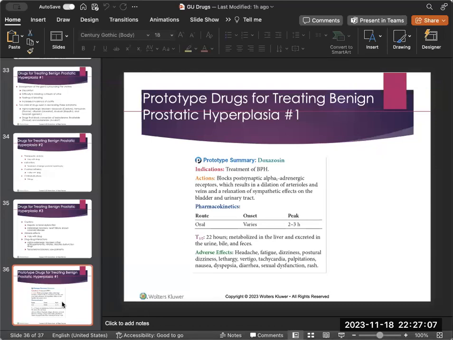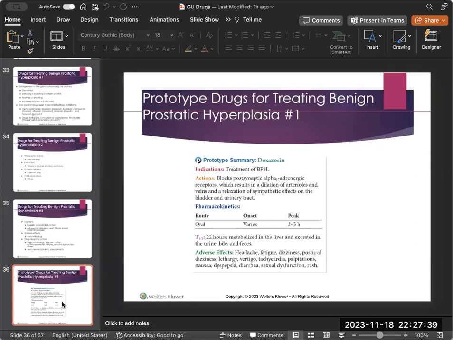Remember, with any sort of alpha blocker, we always have to watch out for tachycardia, okay? This can be reflex tachycardia as a result of the hypotension caused by these alpha blockers. Remember, beta blockers, not so much. They actually prevent reflex tachycardia, but the alpha ones don't. The alpha ones, because of that orthostatic hypotension that they cause, you get reflex or compensatory tachycardia or palpitations, okay? They might experience that, and we have to be very careful. We might even want to hold this medication if they have a really high heart rate, okay?